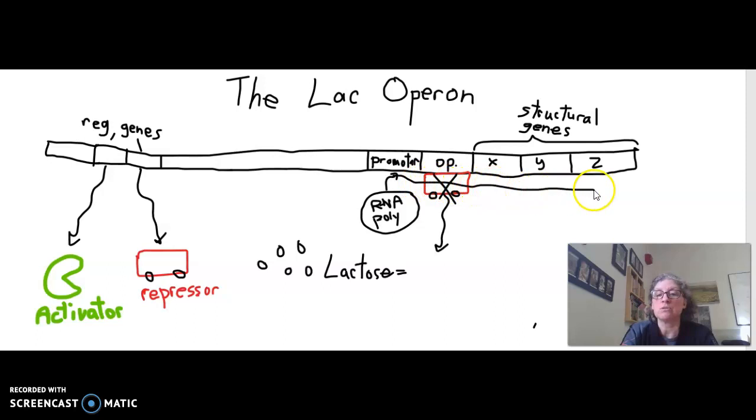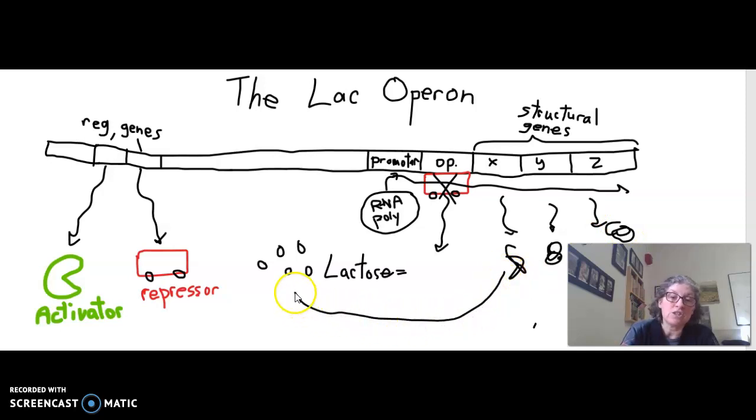and these three enzymes, which are useful for digesting lactose, can now be created, little tangles of amino acids, as you know proteins are. These enzymes are then going to go and digest the lactose and break it down and put it into those respiration pathways and get some ATP out of it. So that'll be good for our bacteria.